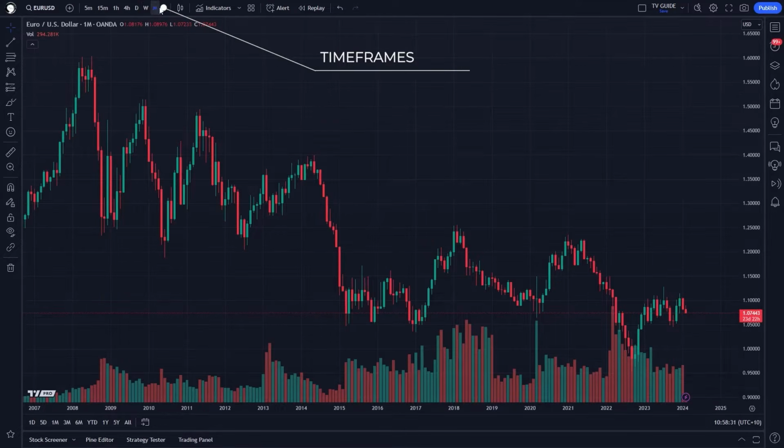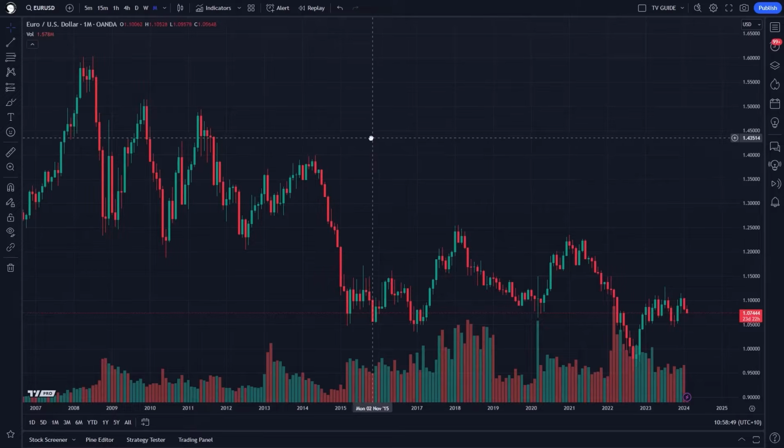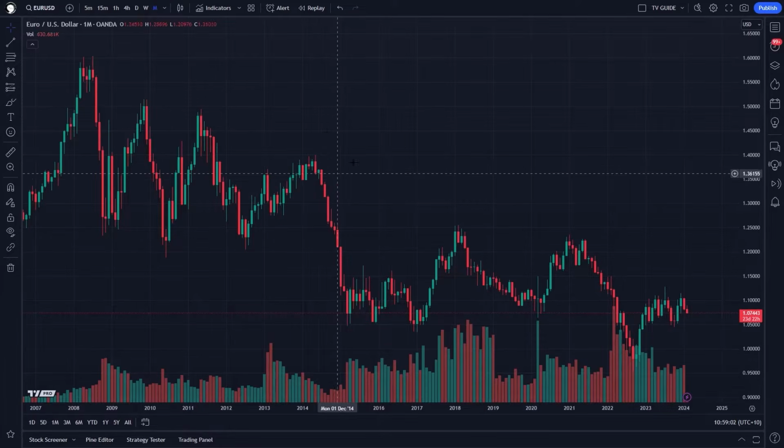Moving on, we have our time intervals. So these are pretty self-explanatory. If you don't know what a time frame is or a candlestick chart is, I'd recommend researching that. But basically, these just show the open, high, low, and close of this time interval. So right now we're on a monthly chart. So each bar here is representing how price unfolded within that month. Green bars mean it closed higher than it opened. Red bars mean it closed lower than it opened.